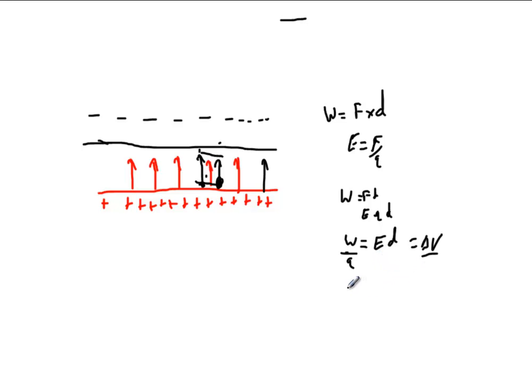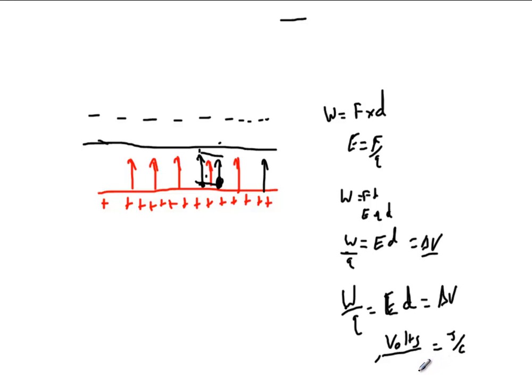The other way you can think about it is work on charge divided by charge, or electric field times the distance, and this is equal to the change in energy per unit charge, or what we call potential difference. And this is measured in volts. So don't confuse delta V, potential difference, with its units, volts. A volt is the unit of electric potential difference, and it's equal to a joule per coulomb.